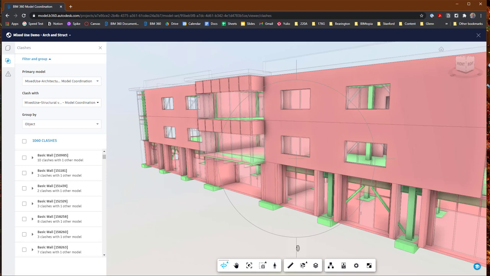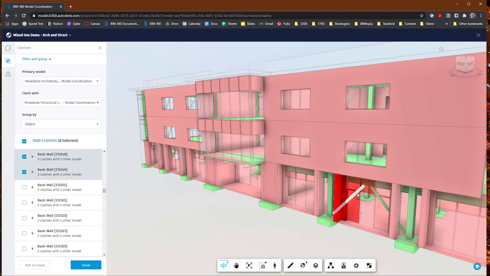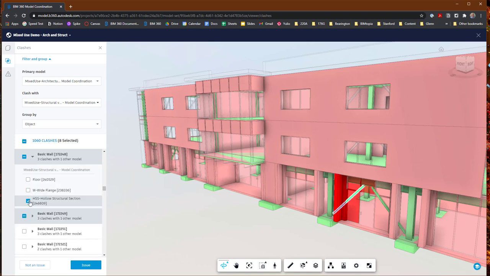If I come on over and I choose, for example, one of those braces that looks a little suspect right now, you can see it'll highlight over here in the list the different problems that it's related to. So you see that that brace is intersecting with a basic wall. Okay, we have a basic wall over here that's involved with a hollow structural section. So we got some different issues there. There's some problems there. And we can go through and say that this is an issue. We want to track it. And we can come over here and just click issue and make it an issue, which will make it a database issue we can track.